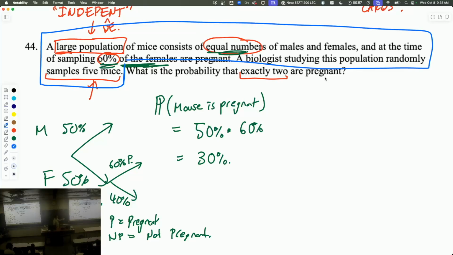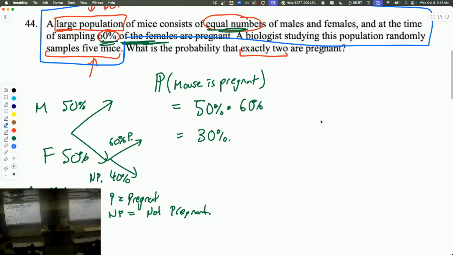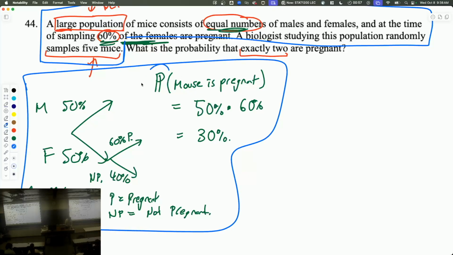So I think at this point, you've got to combine a technique. The easiest way to do the problem is to combine what we did already, where every individual mouse is 30%, with another technique of saying, okay, if every individual mouse is 30%, we don't need the probability tree anymore. You have mice, you pull them out, 30% of the time they are pregnant. What's the probability exactly 2 are pregnant out of 5? So that's what I'm going to do. I'm going to isolate this part of the problem on its own. And this is the little conclusion that is going to get imported into the next part of the problem.